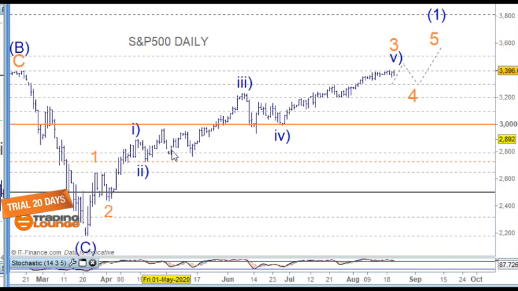So we could look at this as 1 and ABC for 2 here, and then 1, 2, 3, 4, 5 here for the third wave, fourth wave in here, and fifth wave here for the third wave. I don't know if this should be put over here on this one, put to this point, because it does look rather impulsive to this point. But it may have to go over here. This hasn't been easy to count, but we've had variations on this.